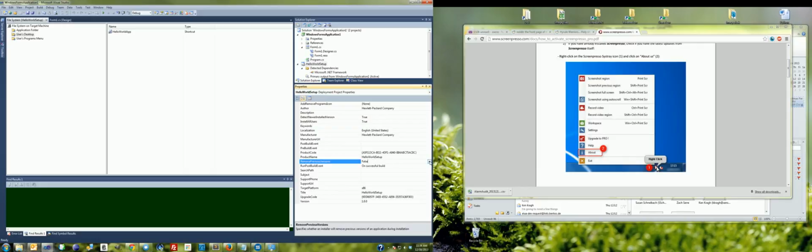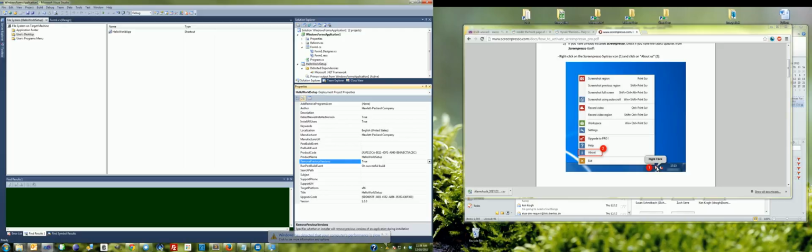The other key thing that we need to set here is the remove previous versions. We're going to set that to true. Basically what that will do is, if there's an older version of this app on the user's computer, it will delete that app first and then install this new version. If that is not set to true, you can run into weird things where you could have two apps of different versions running on the user's computer, which is bad.